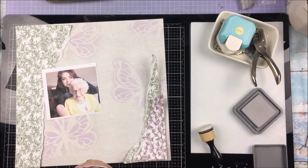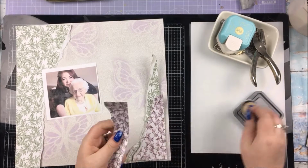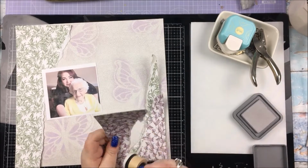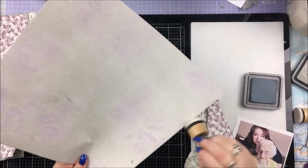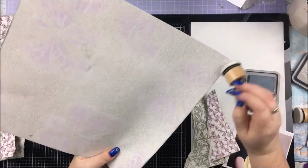Anyways, yes, adding that pumice stone around the edges. I also distressed the straight edges of the ripped papers because it was too jarring to have one ripped side and then one perfectly cut side. So I didn't want to rip them again in case I did it wrong, but just distressing them so they were, you know, distressed. And then I'm going to go around the whole layout in weathered wood.